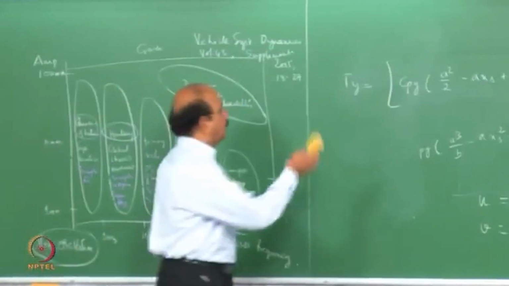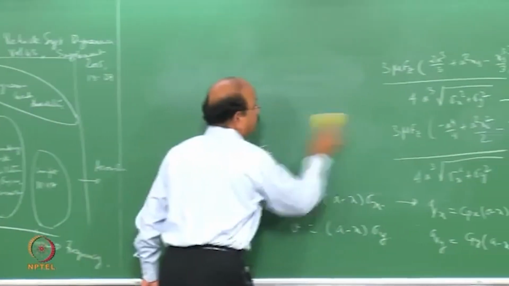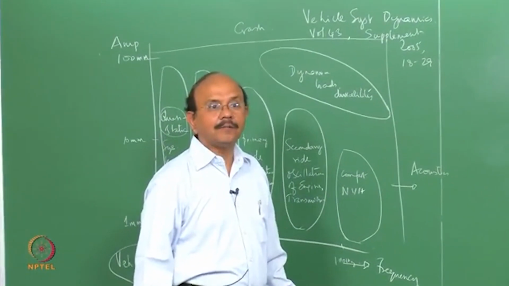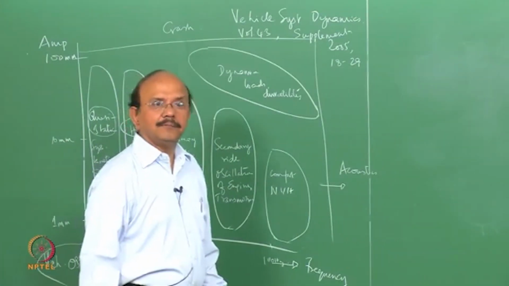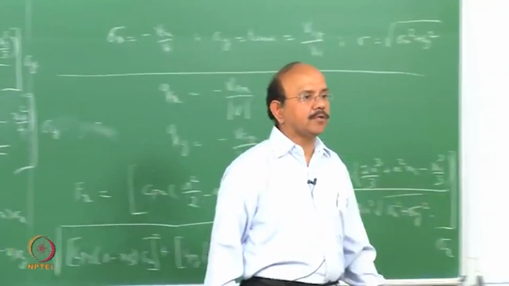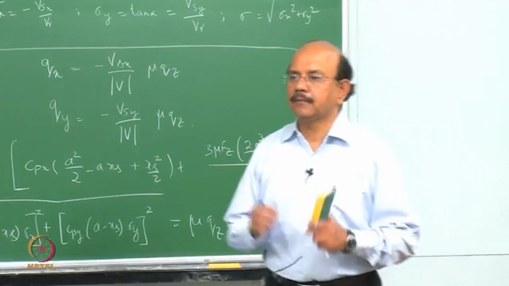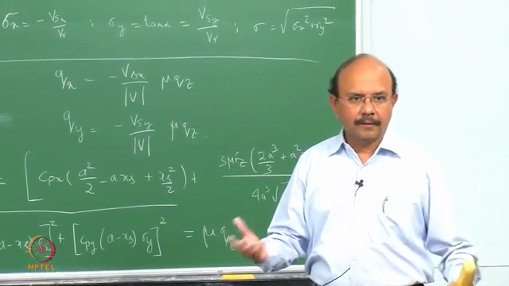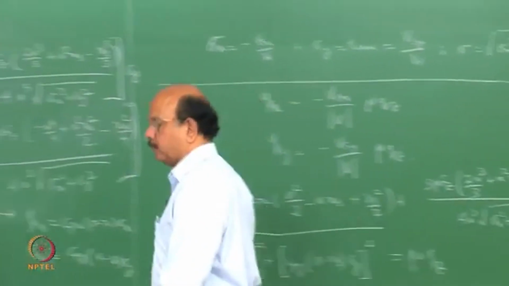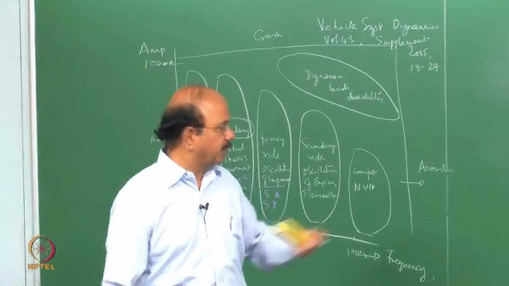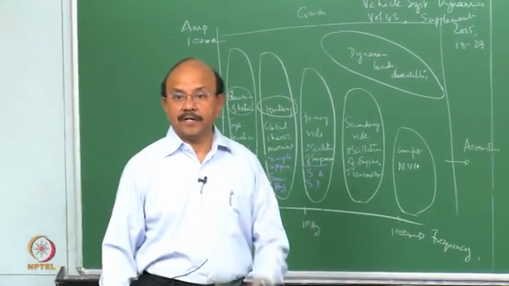Fine. Now we know that a combined slip is more dangerous because whatever lateral force is required is not given. It becomes dramatic in the case of motorcycles and gives rise to what is called a high side fall. It becomes really dramatic. So in other words, when you take a turn in a motorcycle, you're braking the motorcycle and suddenly release the brake. We'll explain that maybe in the next class, so you will understand lateral forces.